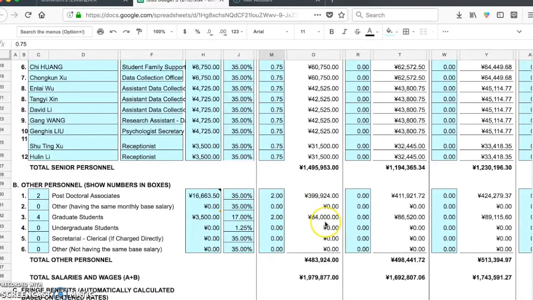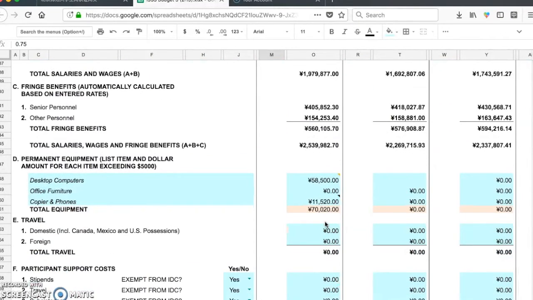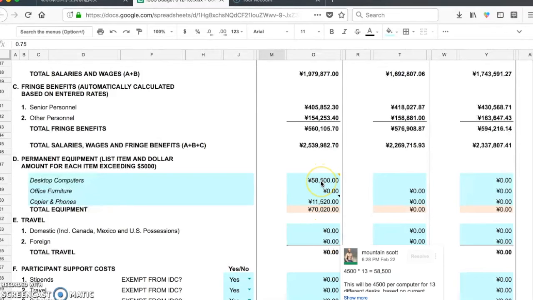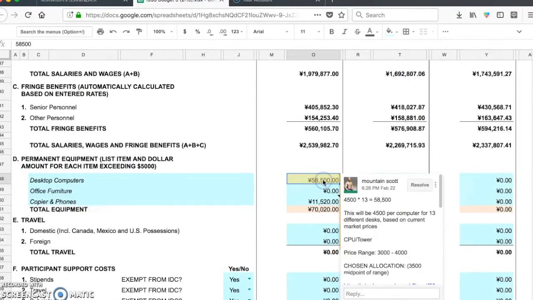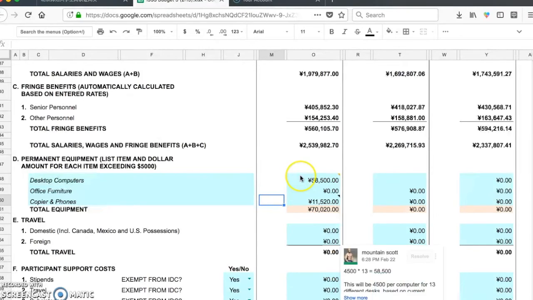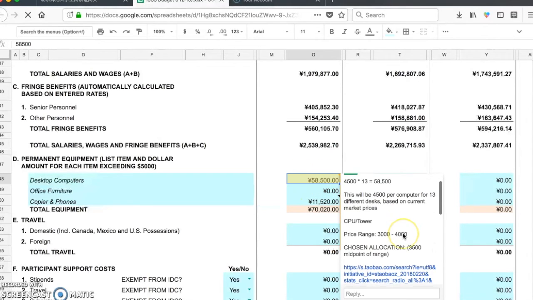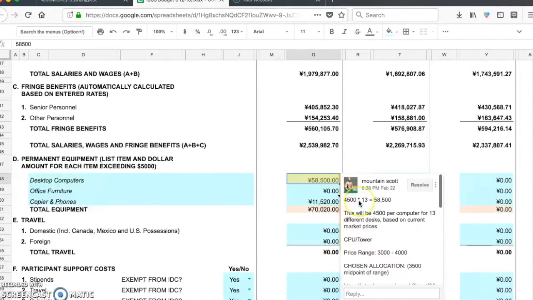And all right, so we get to our desktop computers. And so it's a new office. We need new computers. They don't have to be top-of-the-line computers. I presented my calculations for that here. I'll include that in a separate document, but as you can see, the average price for a computer is $4,500. I multiply that times 13 employees. With 13 staff, the receptionists, they will share a computer, for example, so they're not counted twice.